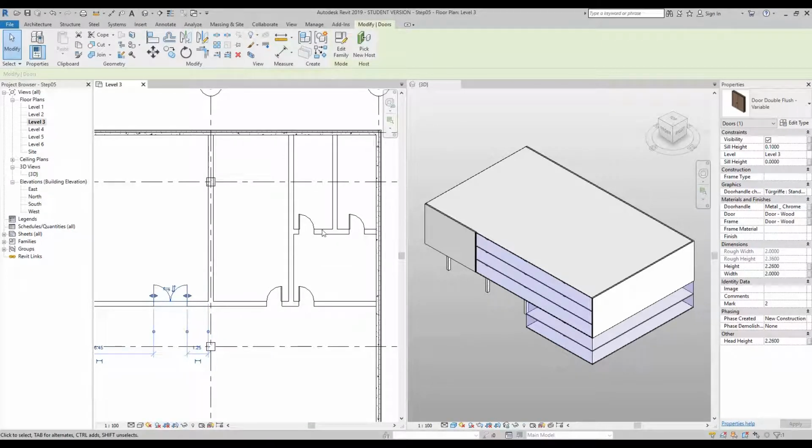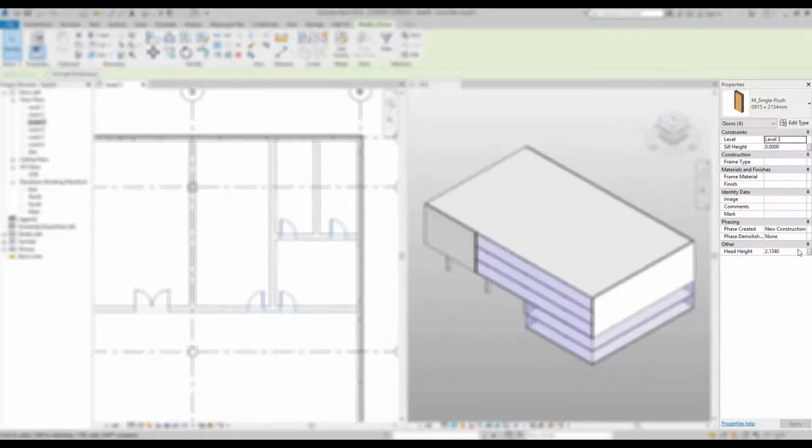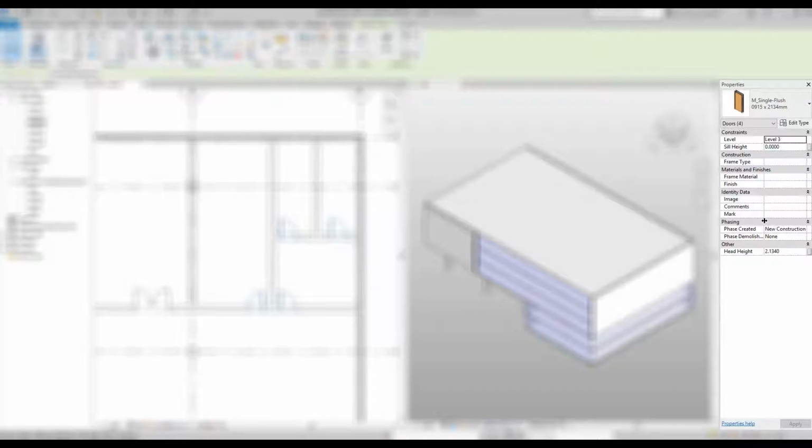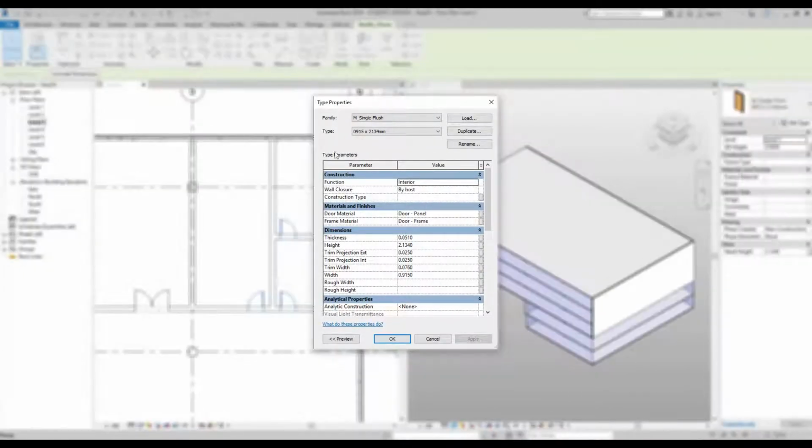Now, to change the type doors, you will notice that in the Properties palette there are no dimensions for its size. To be able to change that, you need to go to the Edit Type button here. Under this new window on your screen, which is the Type Properties window, you will notice under Dimensions that we have many different numbers.